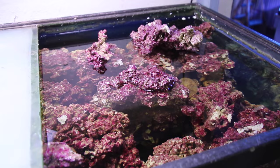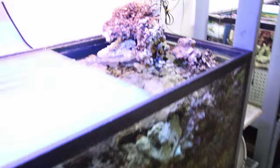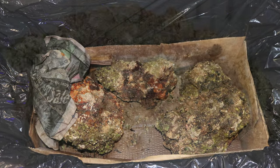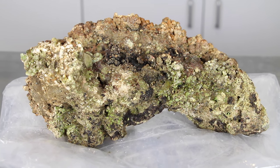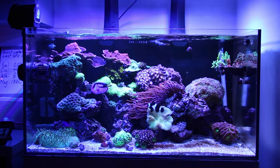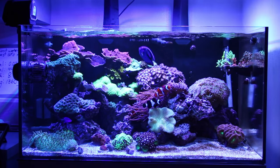The most traditional way of cycling a tank is to use live rock, add some sand, and basically just wait. Live rock is couriered from the ocean and is teeming with beneficial bacteria. En route to your home the rock spends several days out of water, and during this time a significant portion of beneficial bacteria and other organisms will die. When added to your tank, the remaining living bacteria will seed the aquarium with a variety of different bacteria strains, and the dead matter will break down and release harmful ammonia and nitrate into your aquarium water.